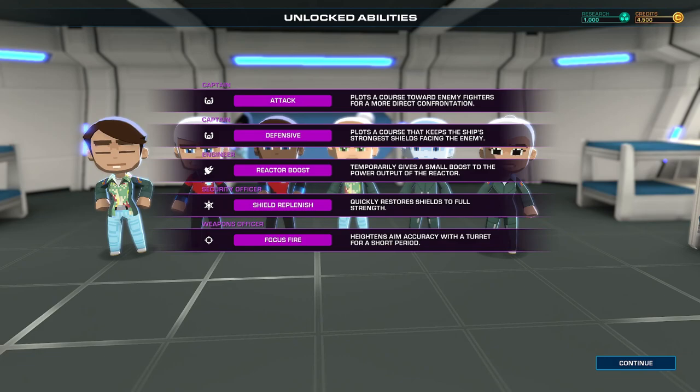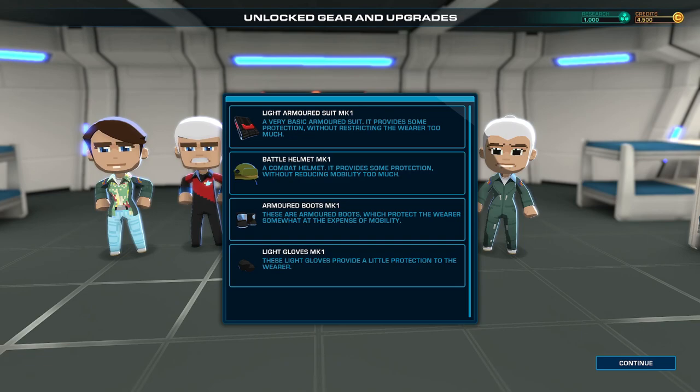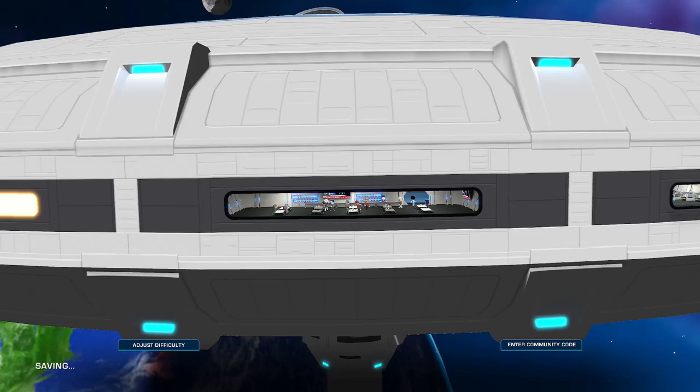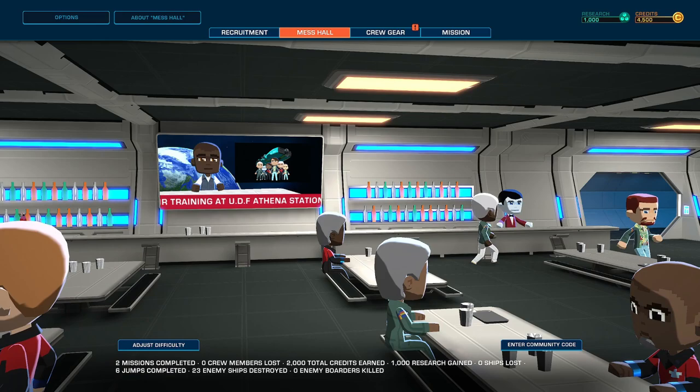Pilot a course toward enemy fighters for a more direct confrontation. Unlock abilities. Okay. Oh, that's already unlocked. All right, well, that's pretty good then. Those are pretty good things. Light armored suit, battle helmet, armored boots, whatever. Unlock gear and upgrades. Okay. Continue. Back here. Alright, well, we're going to leave this right here.